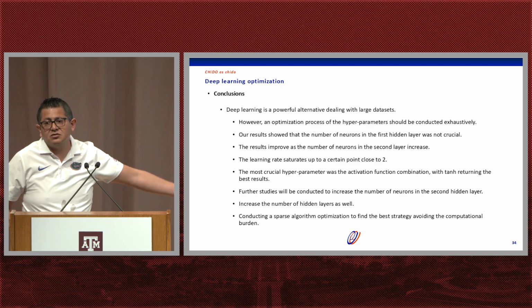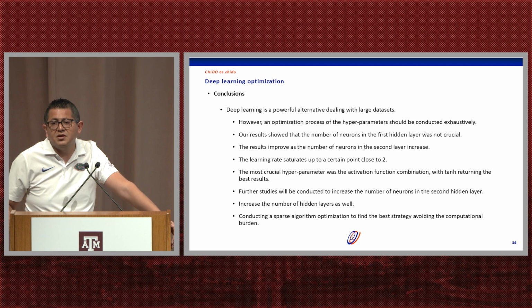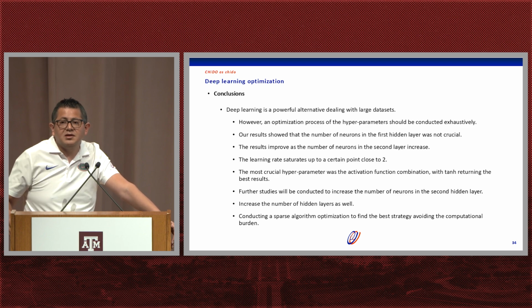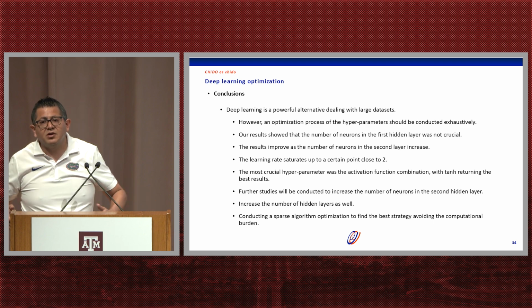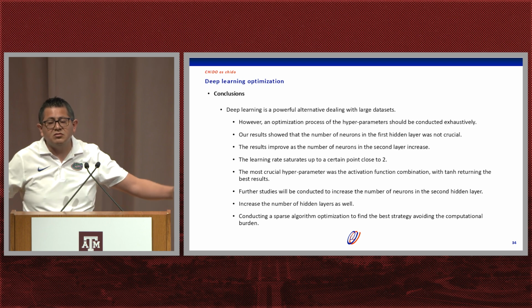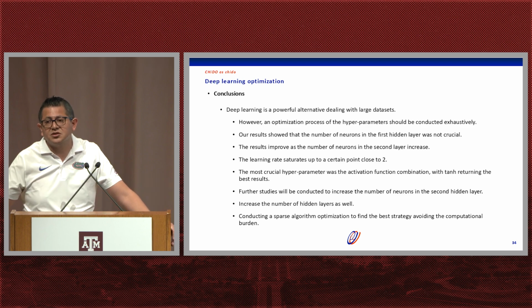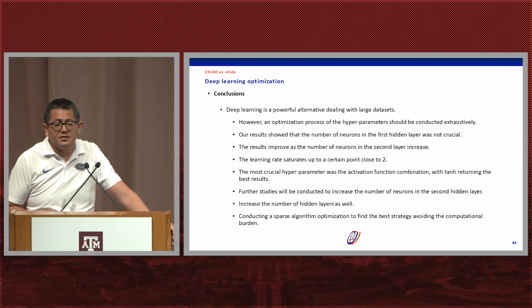To obtain this result, we had to run the model 5 million times. So probably if we develop a system where we can simulate, I don't know, 1,000 combinations, we can create a response surface or something like that, in a way that can help us reach the goal faster.